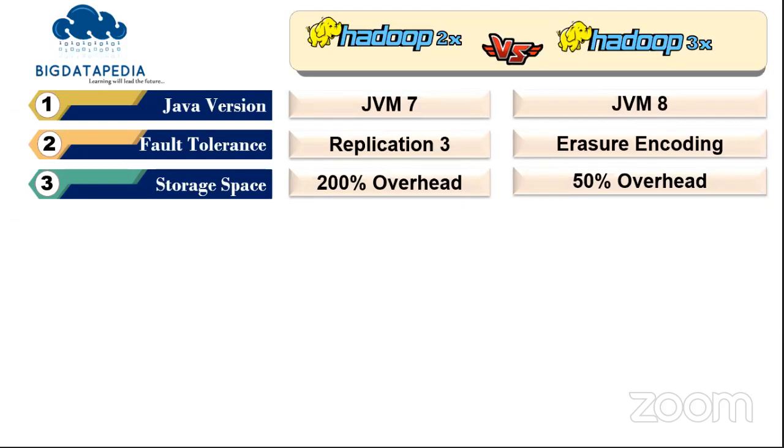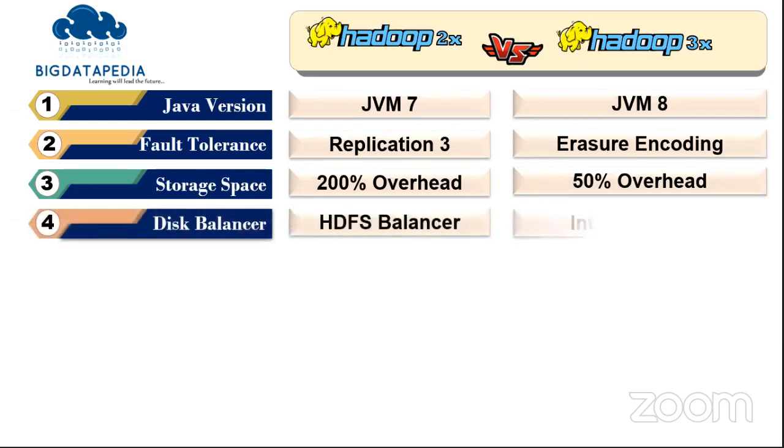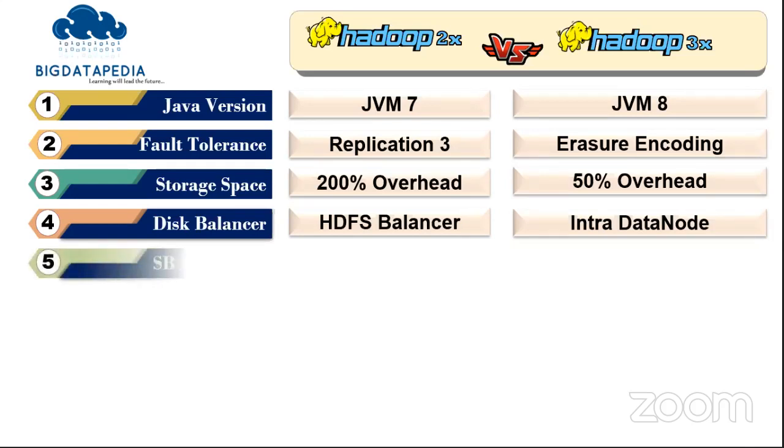So, storage space we have discussed, and the disk balancer. In Hadoop 2.x they follow the HDFS balancer that I told you about, right? In case of any data node failure or block failure, the rack awareness, everything is followed in HDFS. Hadoop 2.x uses the HDFS balancer, but in Hadoop 3.x the intra data node balancer takes care of that part. Internally, the data node uses an algorithm to validate all your data, and only then will it interact. Otherwise, all the data nodes would communicate together, and only then could you validate in Hadoop 2.x. That is the major difference they have achieved.